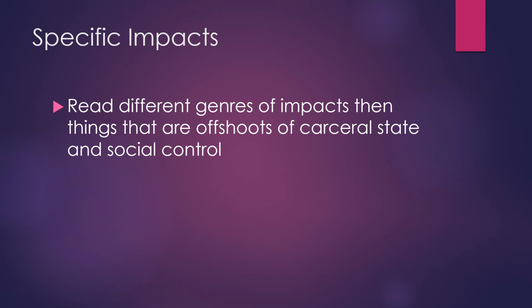The last thing I will talk about is a third genre of way you can deal with this, which is specific impacts. There are a couple of different things you can try, because federal policing has a lot of very niche genres and areas. You can read different genres of impacts that are offshoots of the carceral state and social control. Trying to tackle one very small piece of the carceral state or social control with a procedural reform is probably not the greatest way to insulate yourself from the abolition K. But talking about FISA and the intelligence community is an interesting example, and talking about the Securities and Exchange Commission or dealing with insider trading is another random example, and dealing with the Coast Guard and things like that could be a little bit different.